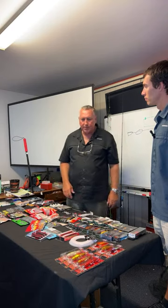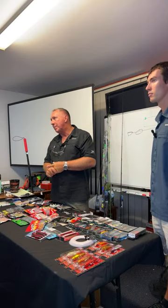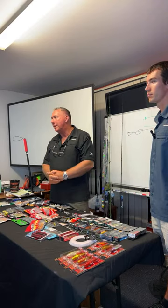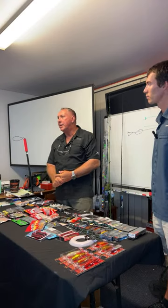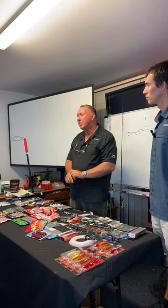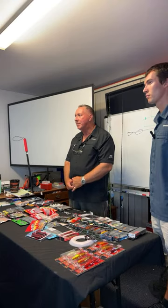Okay, so spots. How many guys here are from, say, north of Jacobs Well? A few of you are? Okay, so look, the Logan River has a fairly good range of spots as well, but nothing beats the Gold Coast. You're better off coming down here. Sorry to say for the guys that live on the Gold Coast, so more people coming, but it is much better. Look, Pumicestone Passage, you might get a few if you're up that far. I think they get a few in the Caboolture River as well. But again, nothing like the Gold Coast. You've got to come to the Gold Coast. It's as simple as that.